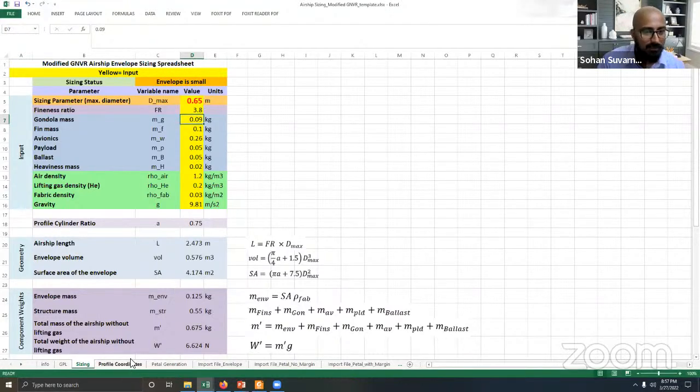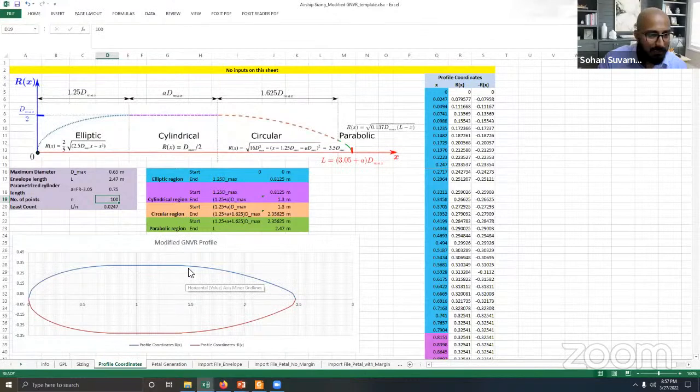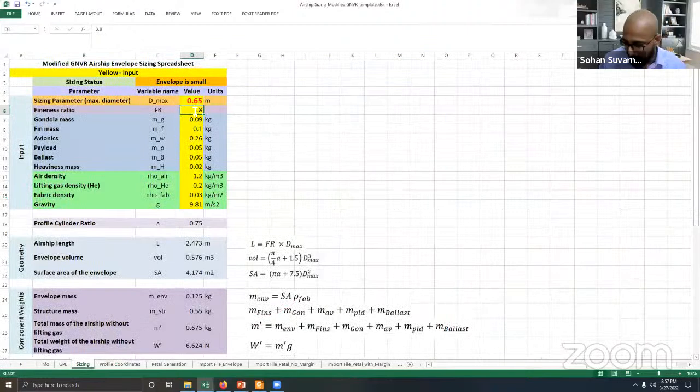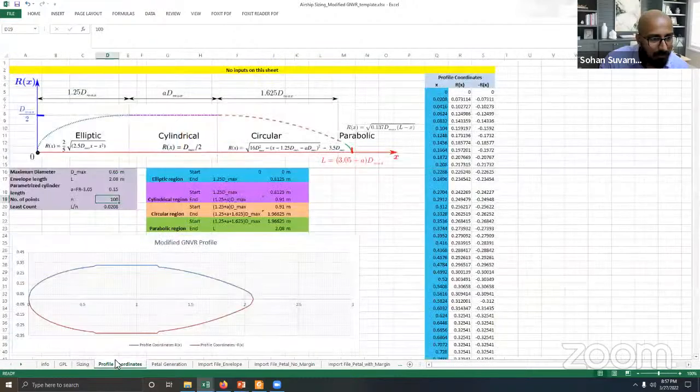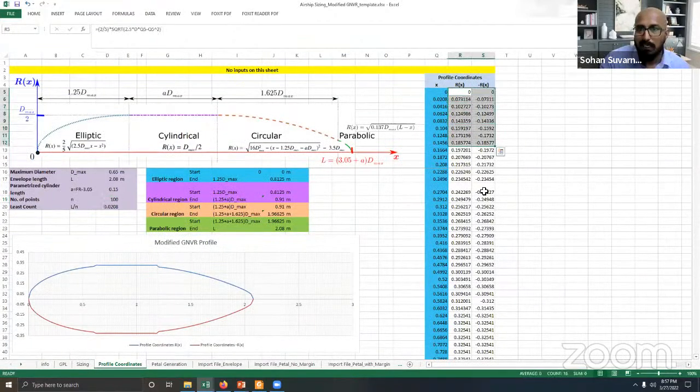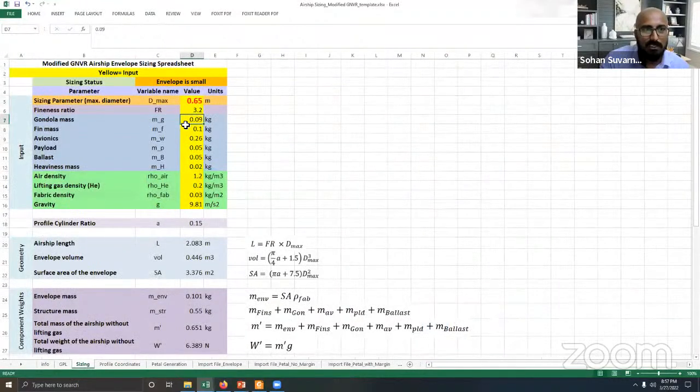You're going to see that error. The smoothness here is a bit changed. It's going to be more evident if I make it 3.2 maybe. You see this? You need to redo this profile generation every time you change the value of the fineness ratio. So for now, let's just keep it at our value of 4.25.